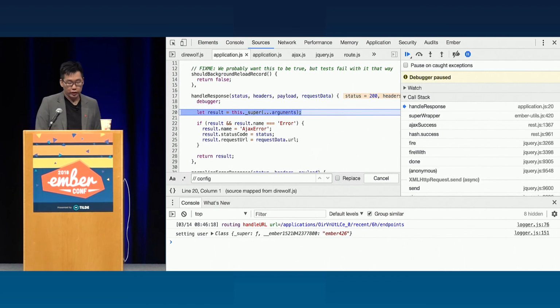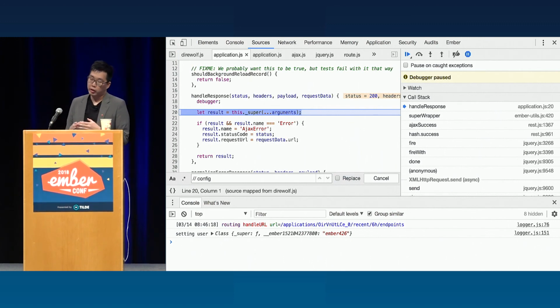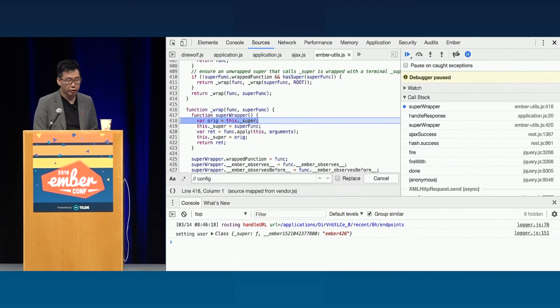And the other part is that you will often be going through a lot of Ember abstractions that are intended to make your life easier when they're working properly, such as this._super, right? So if you try to step into this, you will end up inside the Ember super wrapper function, as we call it, instead of where you probably want to be, which is the implementation you inherited from your super class.